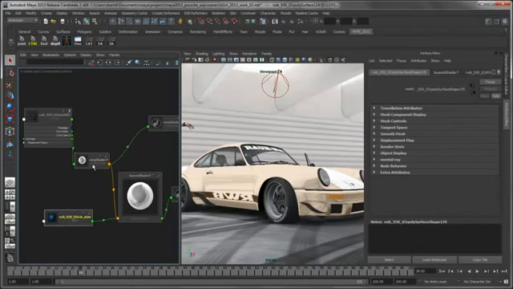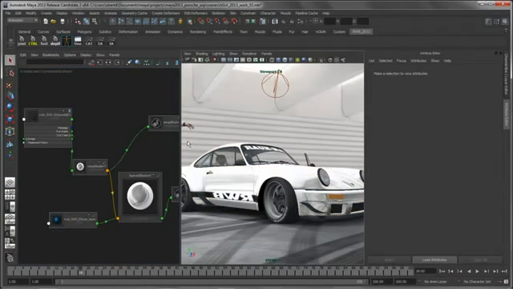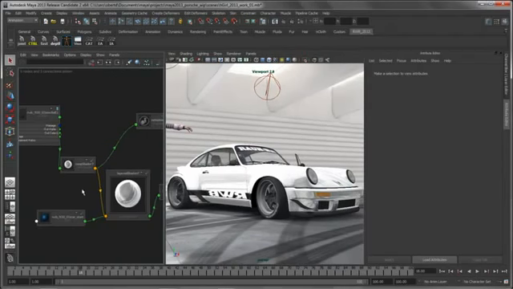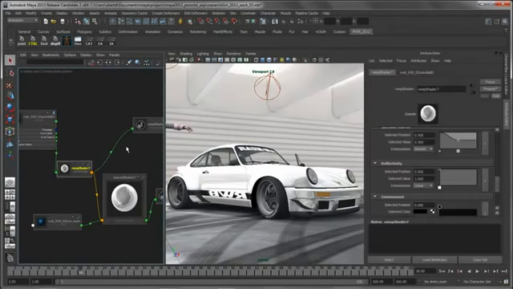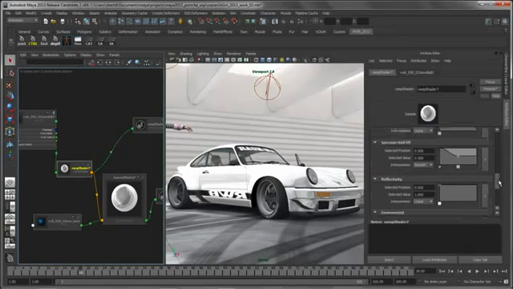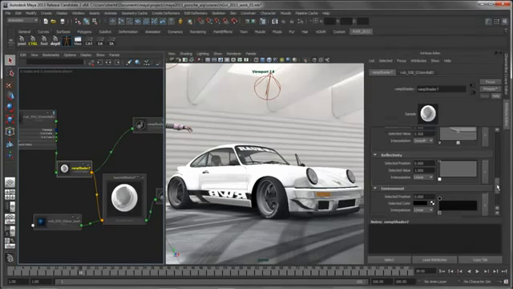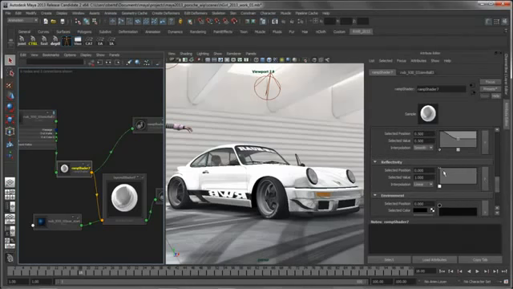So right now what we have is we've got our clear coat layered on top of our base coat, and that clear coat really doesn't have much happening, right? It's essentially a chrome ball, and that's not exactly what we want to have happen. So let's jump into that ramp shader and start modifying some of the attributes. So the ramp shader really is very powerful, it's almost like a Swiss Army knife shader inside of Maya. We can use it to do all kinds of cool things, and these ramps let us modify a lot of the attributes. Many of them are based on glancing angle, and that's what these ramps are going to be used for the reflectivity. So it allows us to get these really nice Fresnel effects.